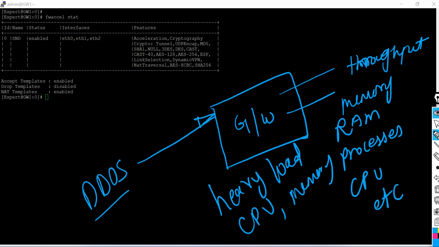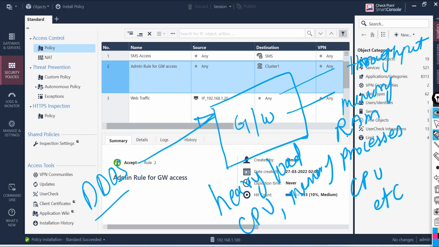So in such situations, drop template is used to drop the packets, but the packets which are causing more CPU resources.